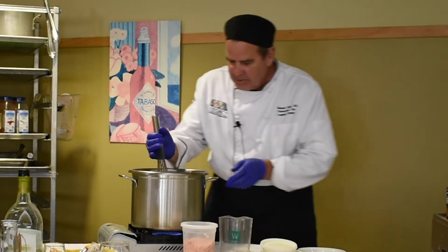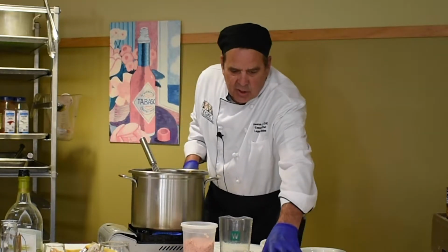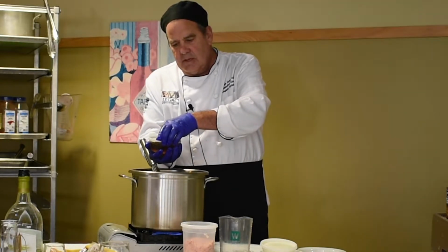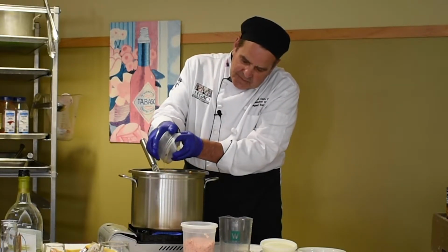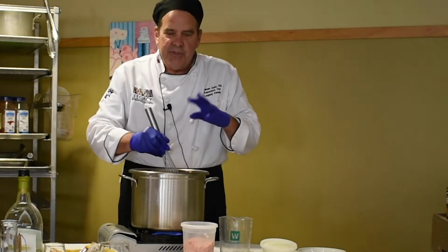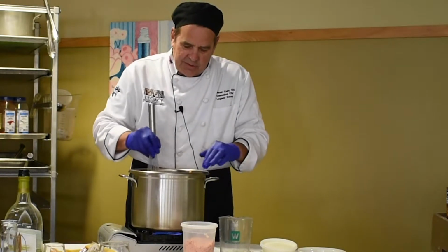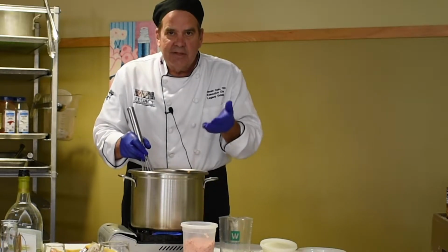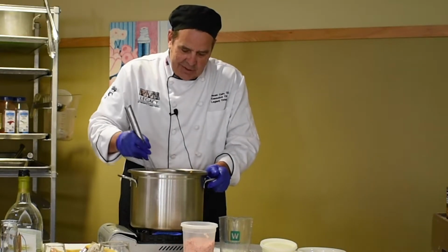So now I'm going to go ahead. It's starting to cook up a little bit. I'm going to add our wine and sherry mix and kind of deglaze that a little bit. And this will give it a real nice, unique flavor as well. So right now we've added our flour, our butter, mirepoix, tomato paste, the wine. You get a very nice scent coming up for you, starting to evaporate a little bit. Looking very wonderful.